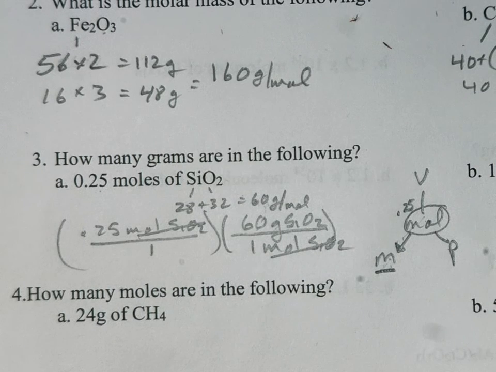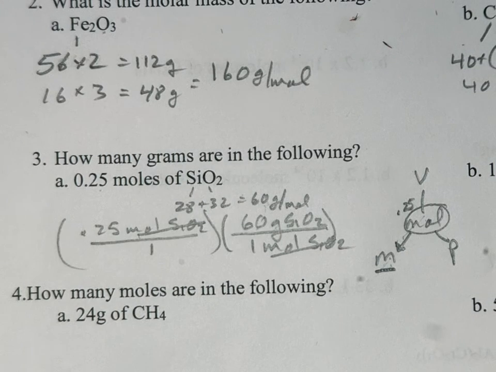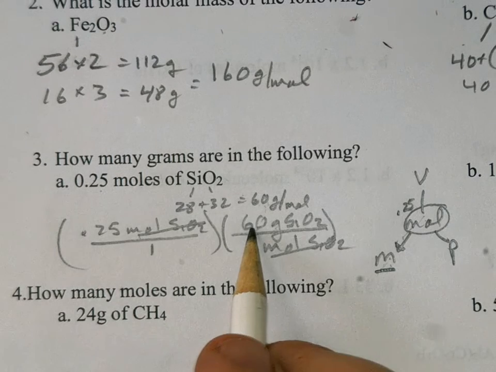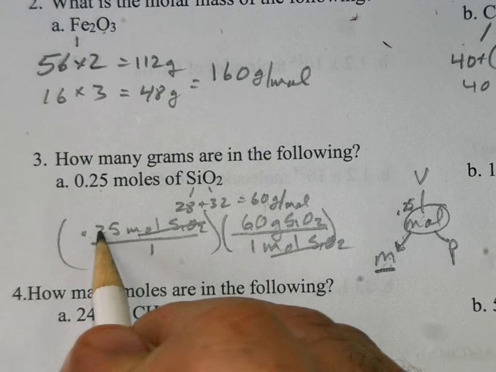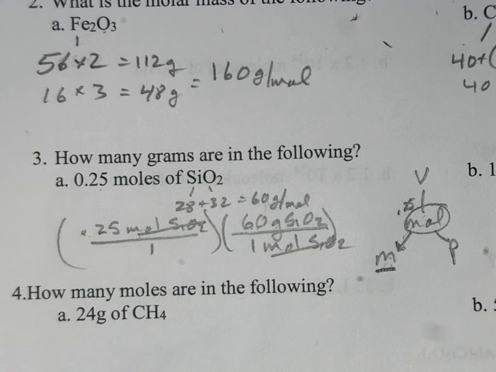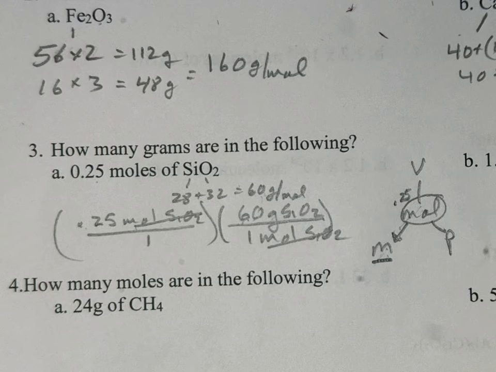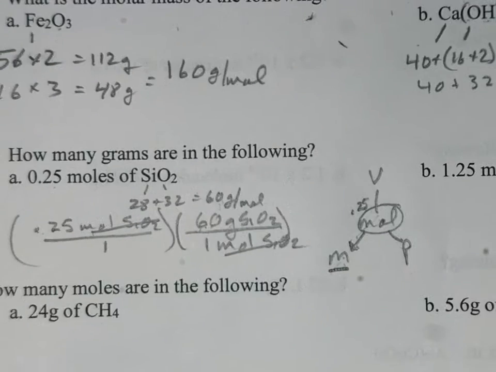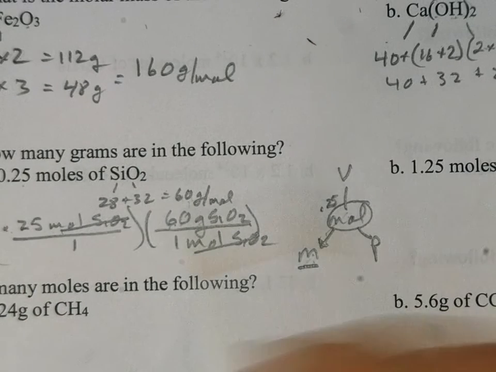That's how you know you got it. And it looks like at that point, you can do 60 times 0.25. I'm not going to get that one. That's going to be 1/4 of that. Oh, okay, 15.